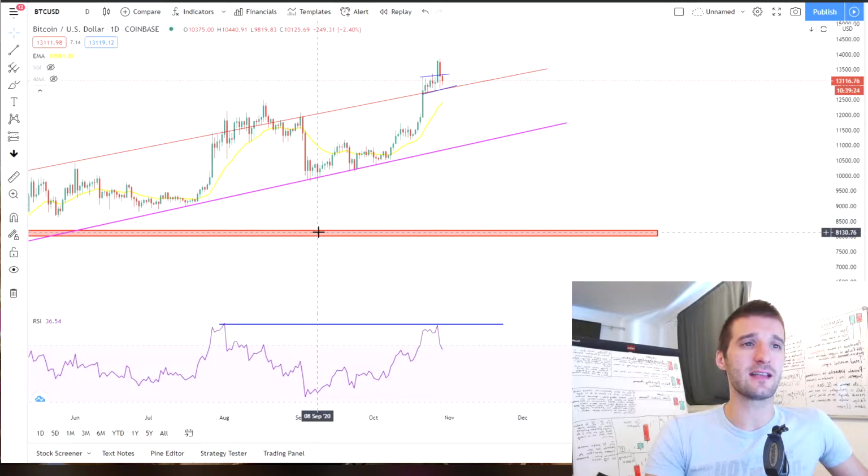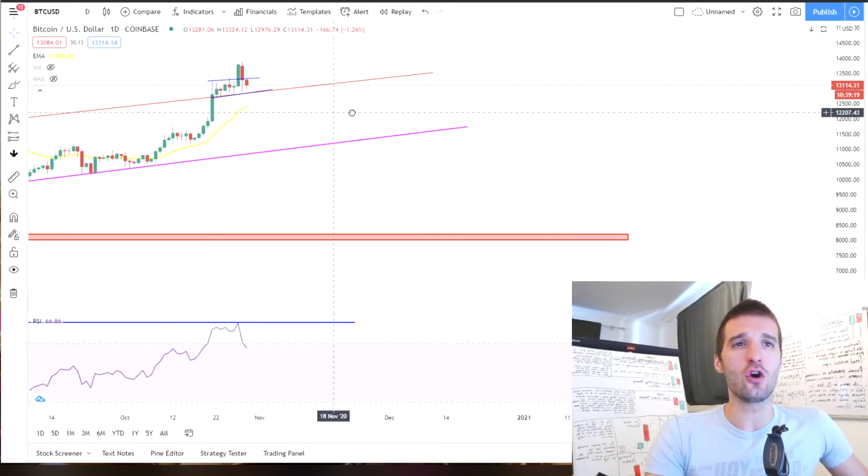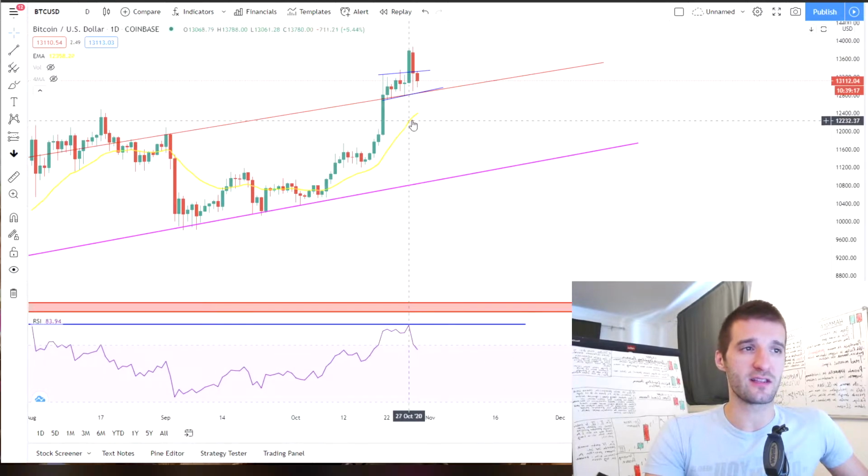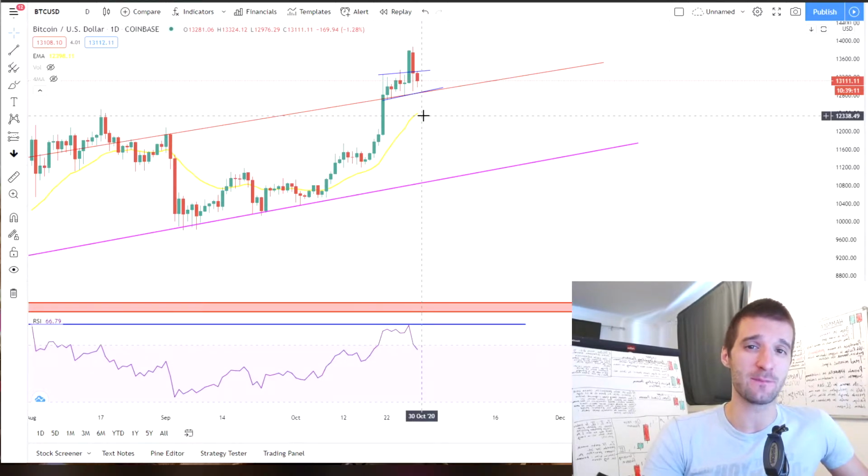What I actually wanted to trade is this: whenever Bitcoin is below the 20 exponential moving average, exclusively the 20 EMA, we're going to sell our position and go short. But whenever Bitcoin closes above the 20 EMA, we're going to close our short position or go long. We're going to see which of these strategies is most profitable. We're going to even test them on the calculator. It's going to be awesome.